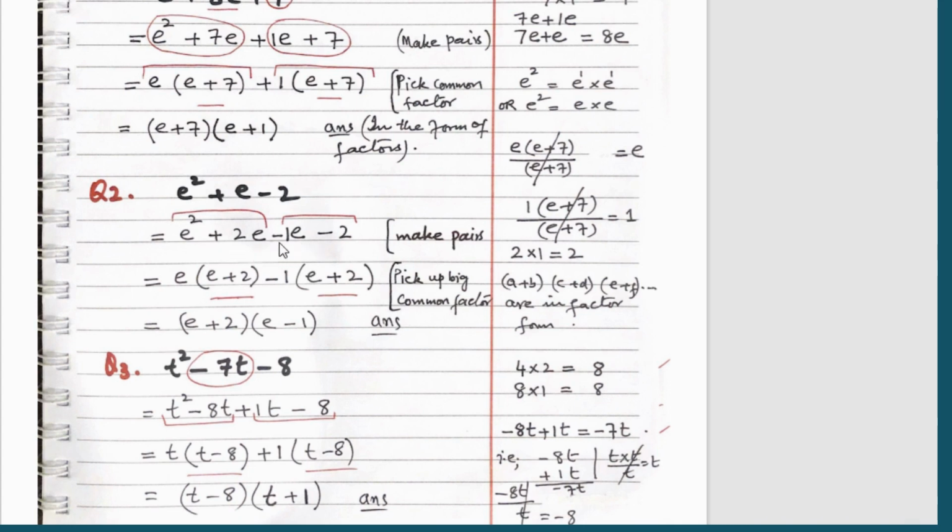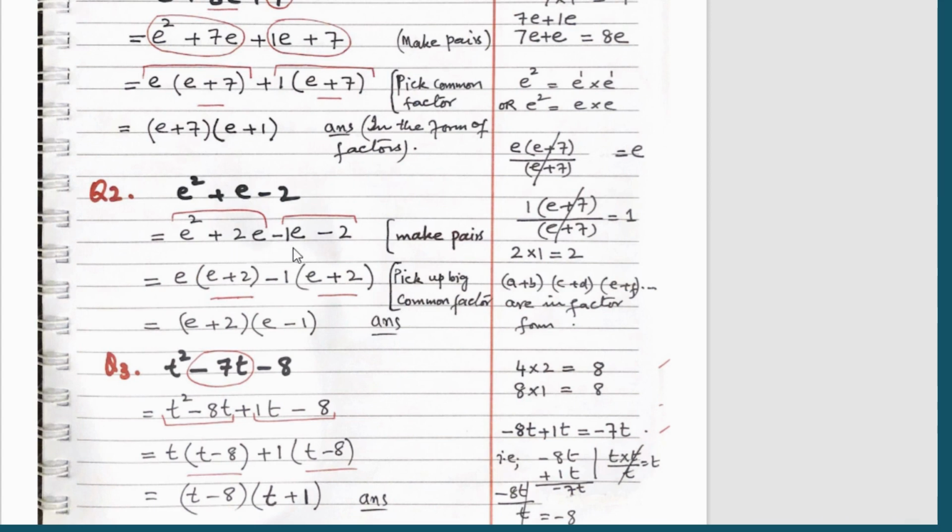Now look up. If I put plus sign over here and minus sign over here, then plus 2 minus 1, we have done a lot of subtractions and additions before. When we have different signs, we do subtraction. It means 2e minus 1e will be plus 1e. Are we getting this term back?